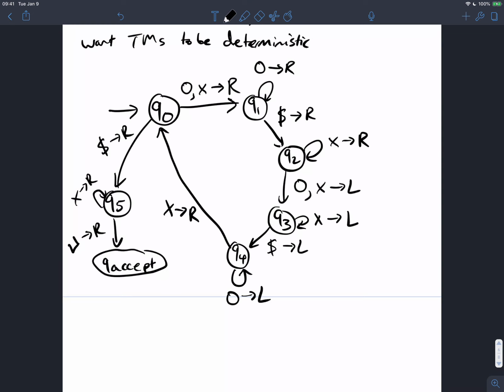What did I forget? What if I'm in Q5 and I see a 0? What if I'm in Q0 and I see an X? Sounds like a problem, right? What if I happen to see an X in Q0? Is that something I want to happen? No. So should computation immediately stop right then? Or when we're in Q5 and we see a 0? In those cases, we know something wrong has happened. We should stop and say no immediately.